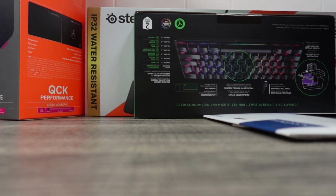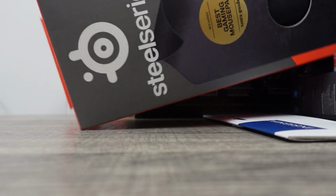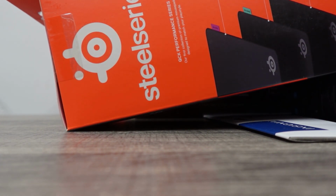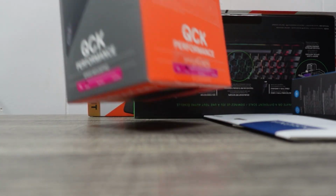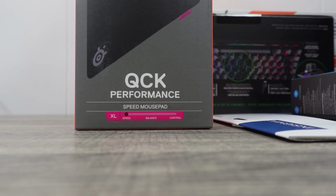And then of course this is the standard sort of gaming mouse pad that you get now, the SteelSeries stuff. And the reason why that's a problem is because sometimes it's too big, like it's meant for the whole table. So I'm not really a big fan of that because you sometimes don't want that. It's not just a mouse pad. It's also for the keyboard. It's also for everything. You'll have to put everything on the table on top of it because it's just that big. So I've never been a big fan of these.